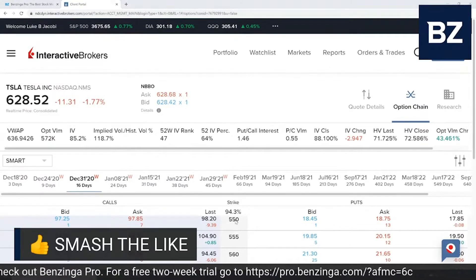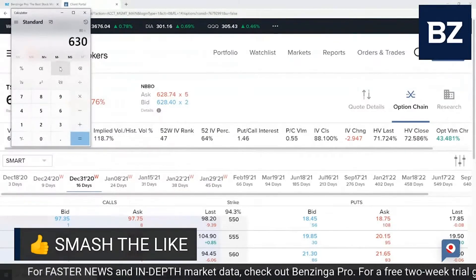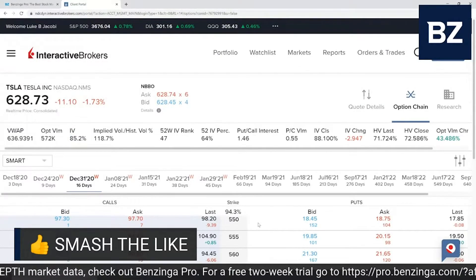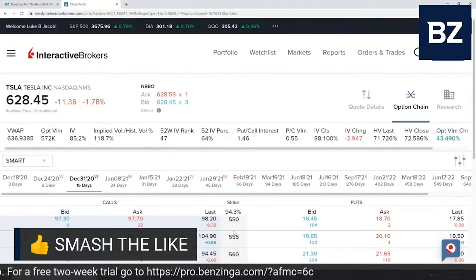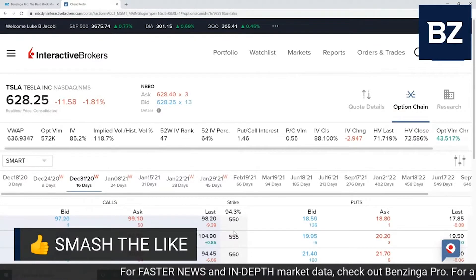You never know on this stuff, but I don't think it'll go down there. 80 divided by 630 — basically it would be a 13% run down in the stock. We're really only in trouble if the stock is at 500 or below. If it's at 550 on the dot, I still win this trade. Low 500s is when I'm really in trouble.